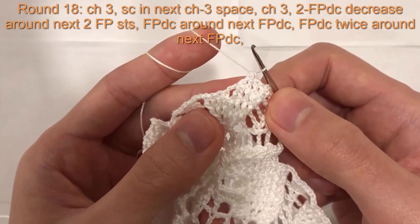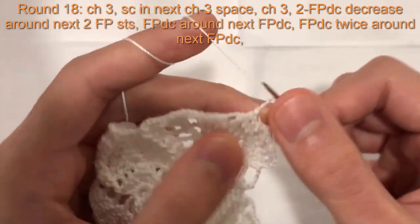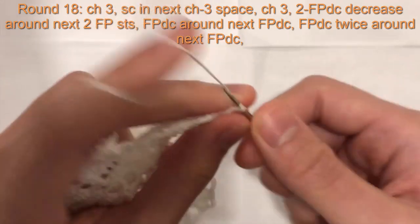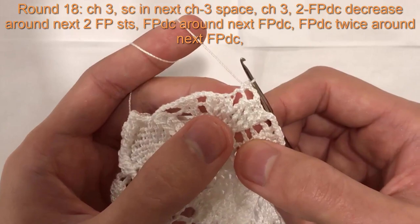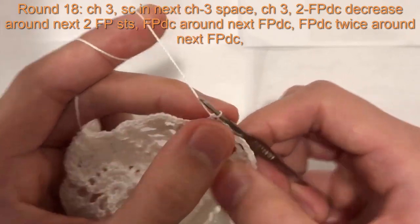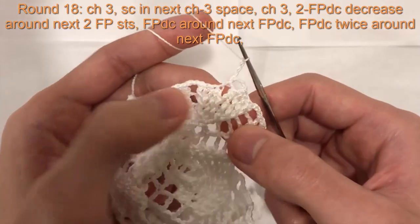Now you're going to chain three and single crochet into the next chain three space. 1, 2, 3. Single crochet into the next chain three space. And chain three and do two front post double crochet decrease around the next two front post stitches. So chain three. And we're doing the reverse of what we did here over here.